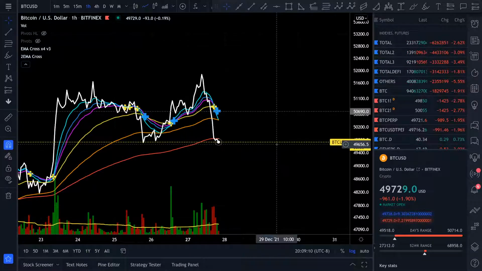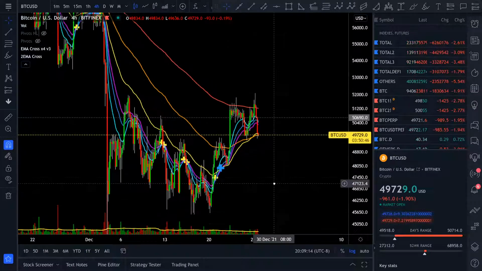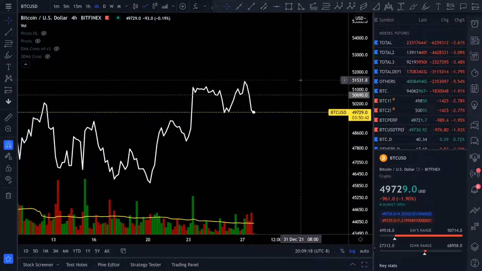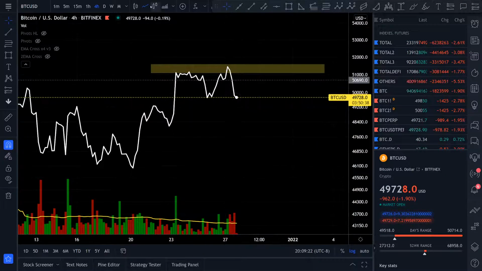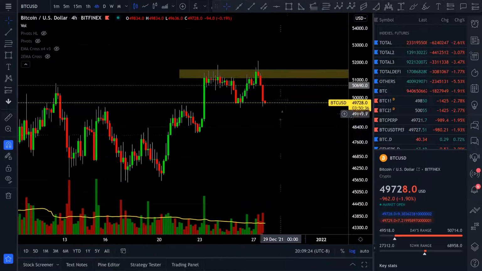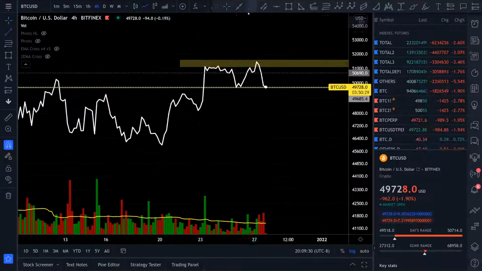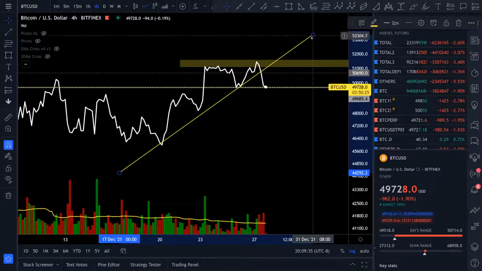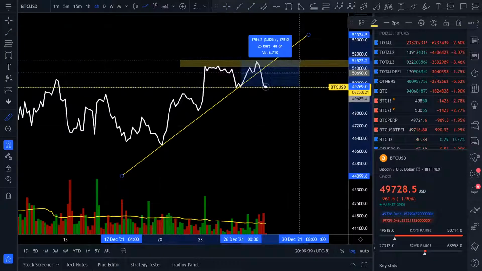So we'll do the same thing again. We're looking at our 4-hour chart. We had this double top that's not really so good on Bitcoin for now in the medium term. The double top in the yellow box. Our support is literally 49,685, just above the price that we are at right now. And you can see if I draw a trend line, we lost that intermediate trend line, which is not so good.